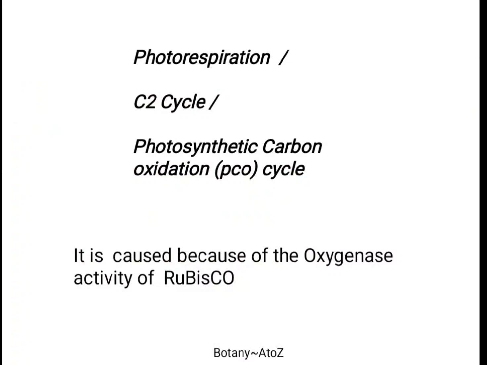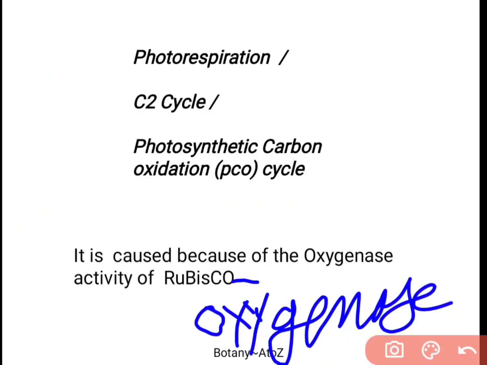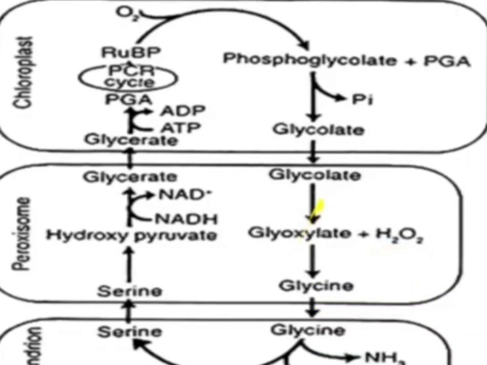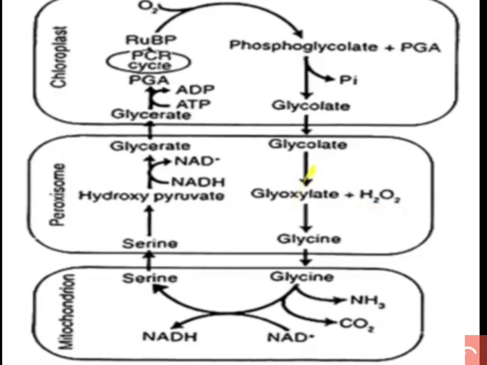In photorespiration, we have discussed that in C3 plants, when the carbon dioxide concentration or the carbon dioxide partial pressure is low, the enzyme RuBisCO acts as oxygenase, and as a result, by using oxygen and consuming energy, it breaks down the RuBP into 2-phosphoglycolate and 3-phosphoglycerate. So it is breaking down the already formed sugars with the help of oxygen, hence it is also called the photosynthetic carbon oxidation cycle. You have seen all this in the earlier video. You can recap it again by finding the link in the description.